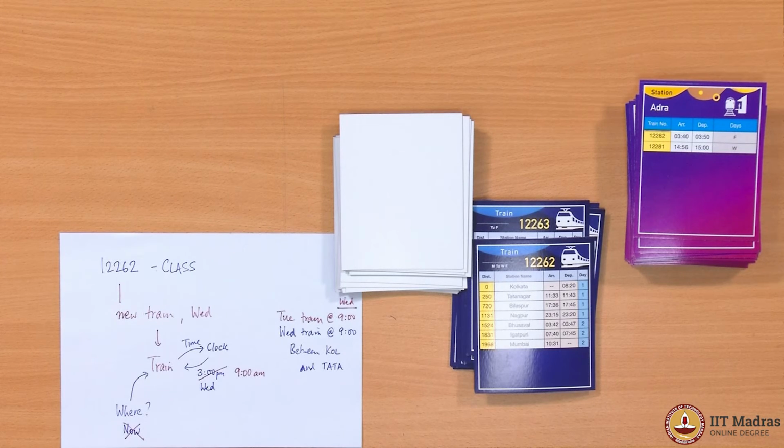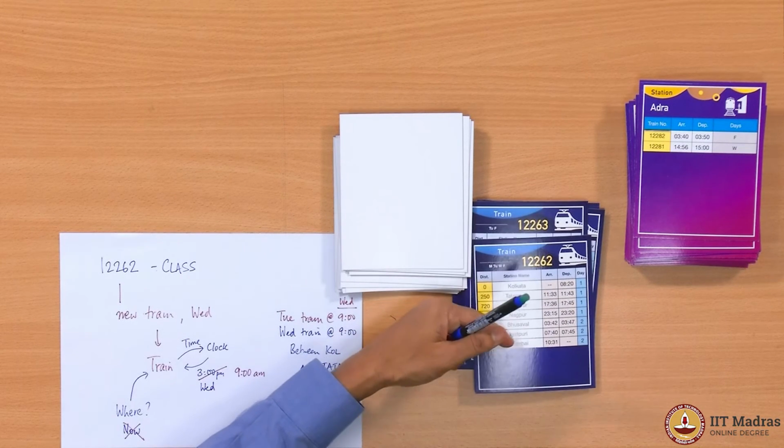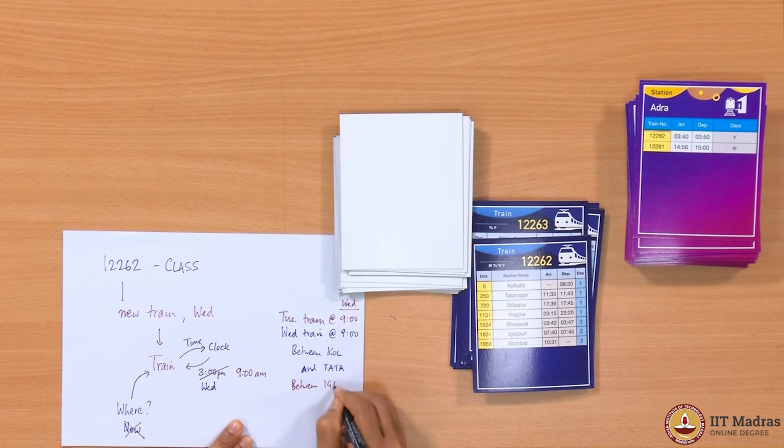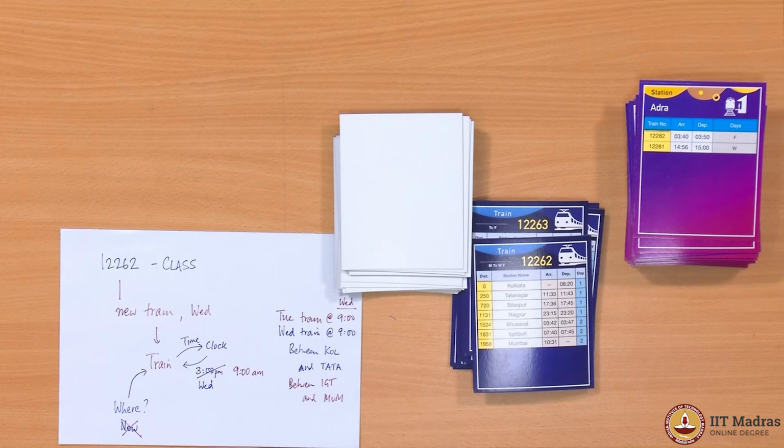Where are you? Yeah. So now it turns out that it has not yet reached its destination, Mumbai. So this one will say between Igatpuri and Mumbai. So they give different answers. Depending on which object you ask this question, you'll get a different answer, though it's from the same class, right? Because they are internally different. So the objects are actually different.